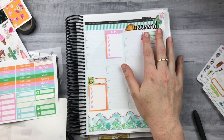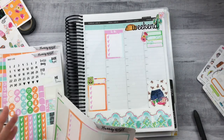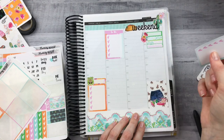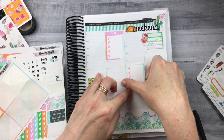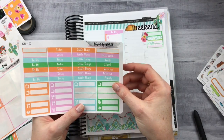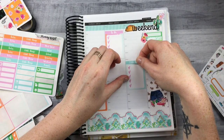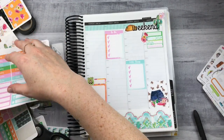Okay, that's really cute. And okay, I have a lot of things that I need to work on when it comes to like social media stuff. So I'm gonna put that here. Well, I'll move it up a little bit. Let me put it here just to stagger a little bit. And this will be for, let me just do a little things header. And this will be like my social media to-dos. I don't think I have an icon to go with that. But let's see.